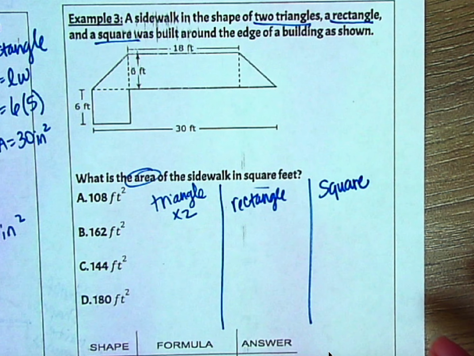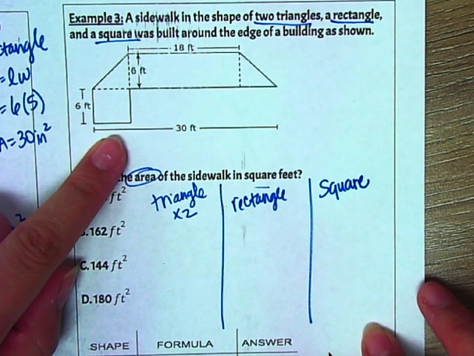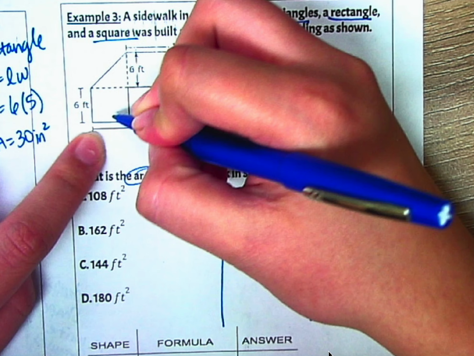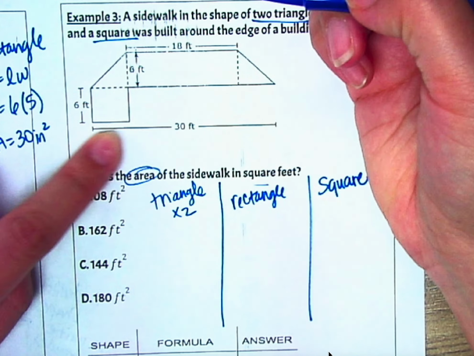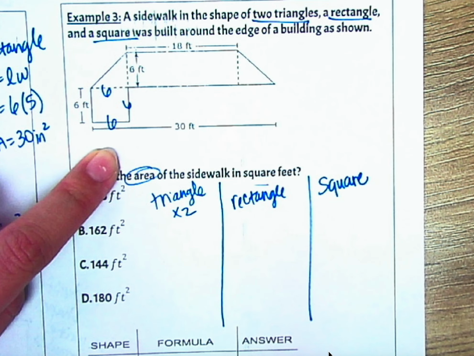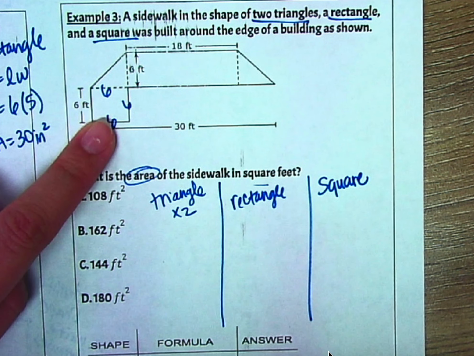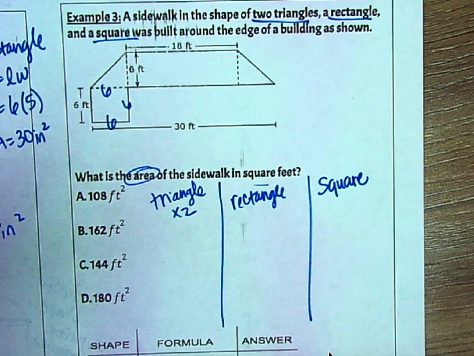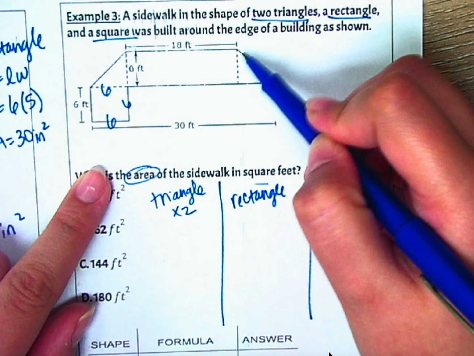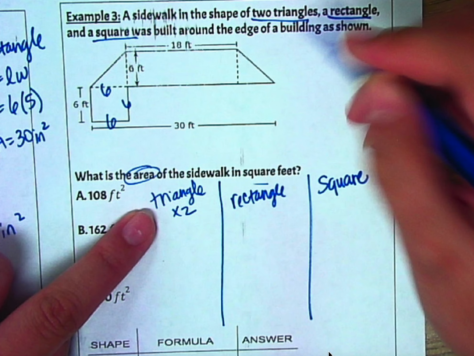Now I'm going to start filling in numbers here because it looks pretty empty. I know that a square, if one side is 6, means that all the sides are going to be the same. So all of these are 6. What else do I need? That's pretty much it. If I figure out one triangle, I know that the other triangle is going to be the exact same. That's why I'm not putting numbers on this side.